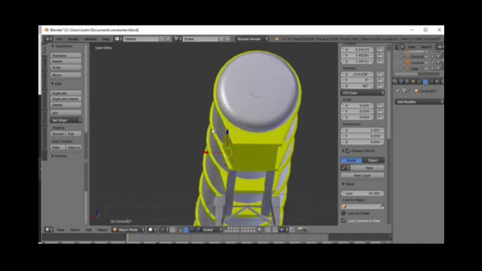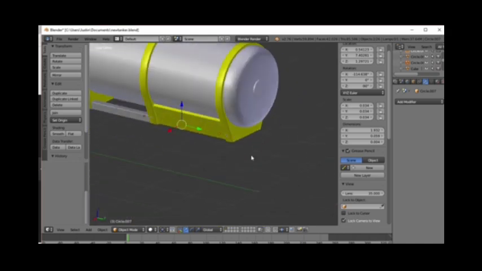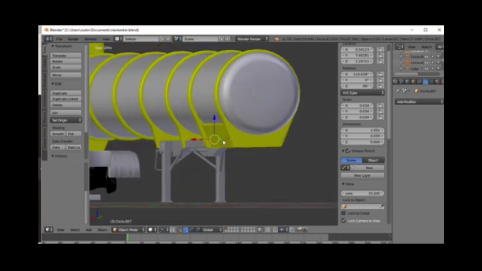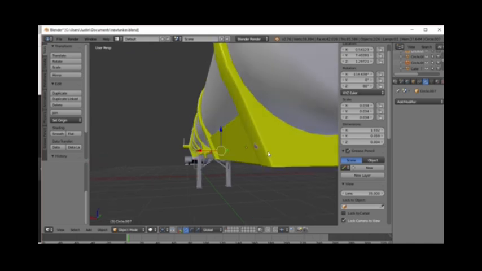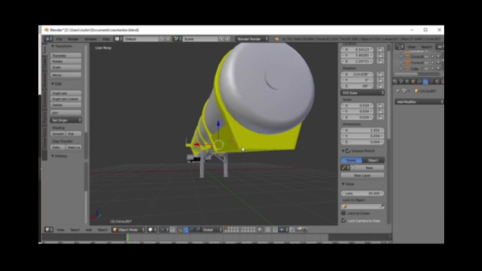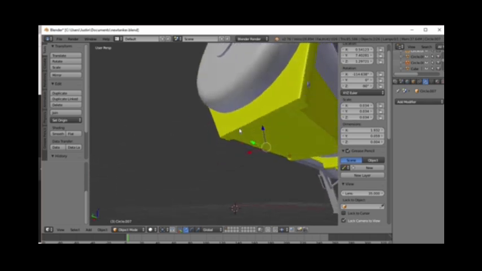Okay, it should be there. Now, I think we're gonna need to put some on the front right here. Well, it's not that important.